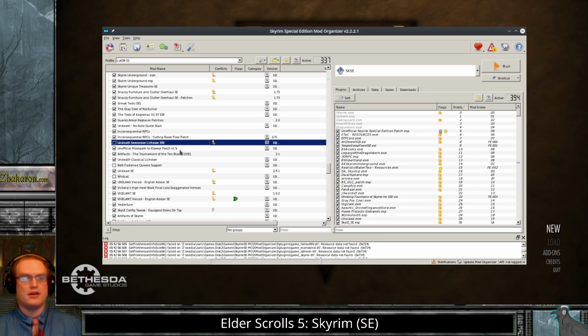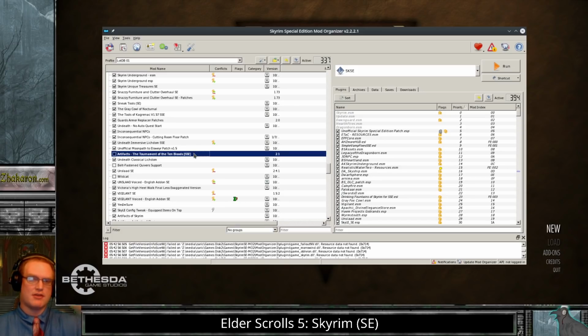Doesn't matter. Unofficial Moonpath to Elsewhere fix, very important. Tournament of the Ten Bloods. Okay, remember in Oblivion when you meet at Boethia's statue, and you enter a tournament to fight a bunch of other people to get a hold of Goldbrand? That's what this is. It adds that quest back into the game.